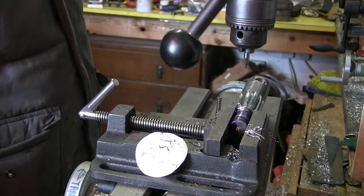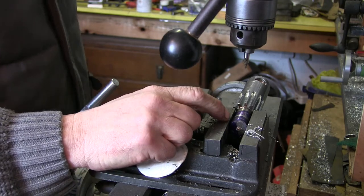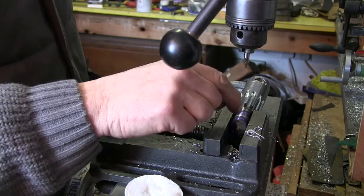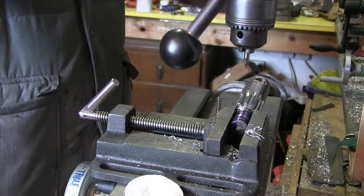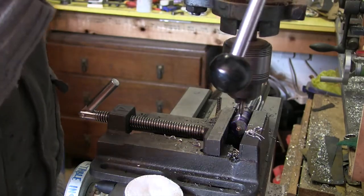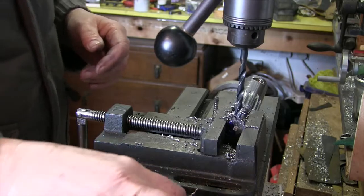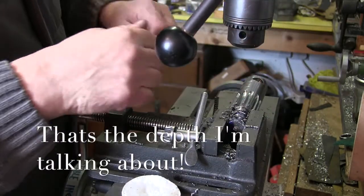I've got it in the drill press, it's in the vice, and I've lined up the table with my little center punch mark. I'm going to center drill it, then drill an eighth hole right the way through just in case that little ball catch gets stuck. Then drill it five-sixteenths. I've got to measure the rest of that little ball catch to see how much of the outer edge I've got to drill. That's a three-eighths hole drilled, about three-eighths - I measured it on the little ball catch and it's about three-eighths.